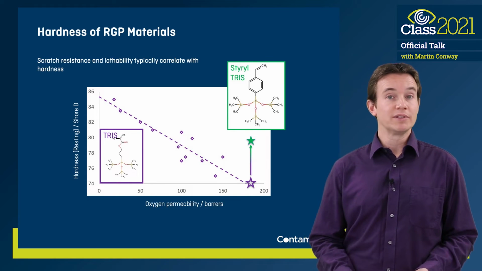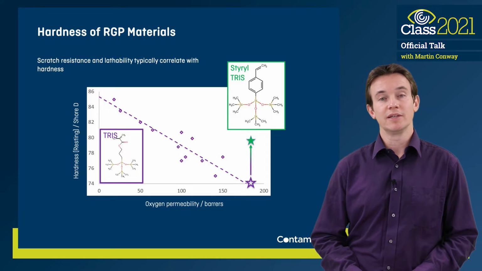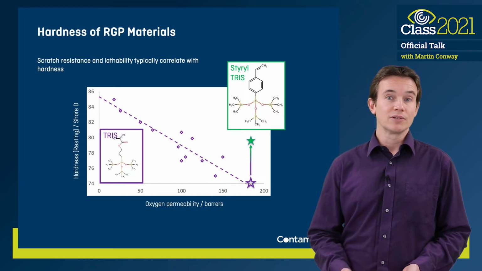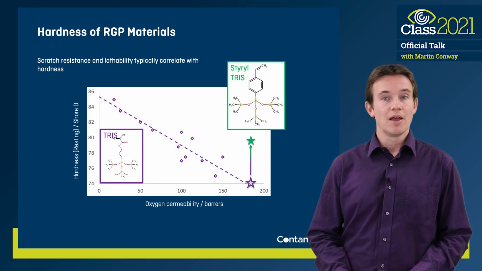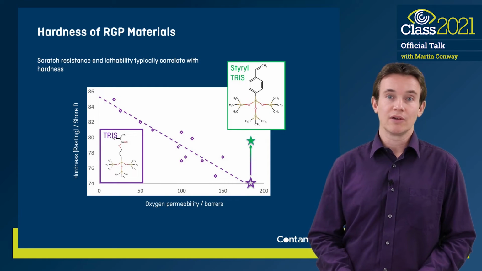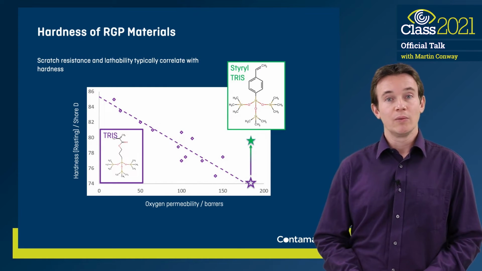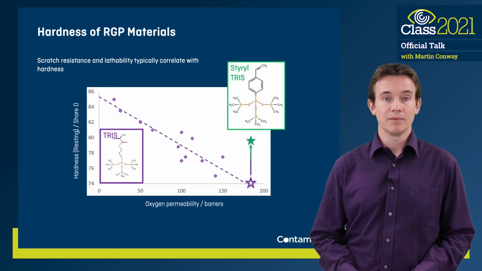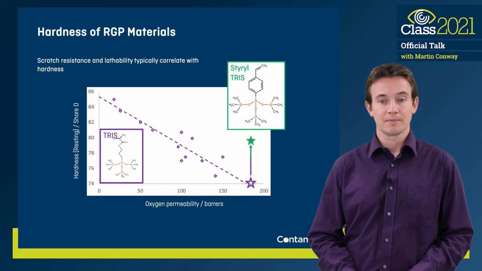Sterile tris does come with one disadvantage. The key disadvantage with sterile tris is cost. It's several times more expensive to make than tris is, but because of the beneficial properties that sterile tris brings to a material, we decided to go ahead and use it anyway with the development of Optimum Infinite.